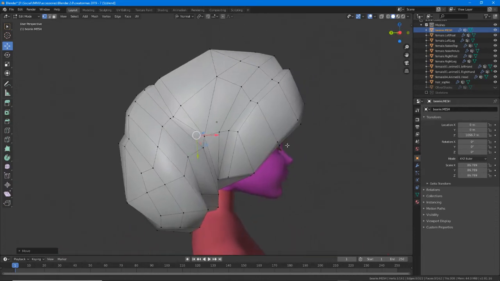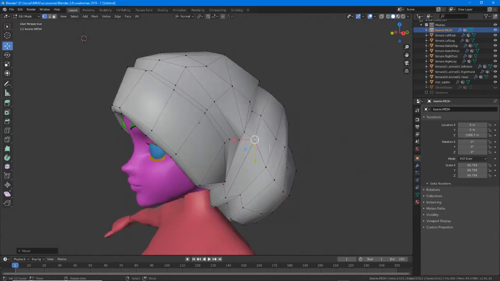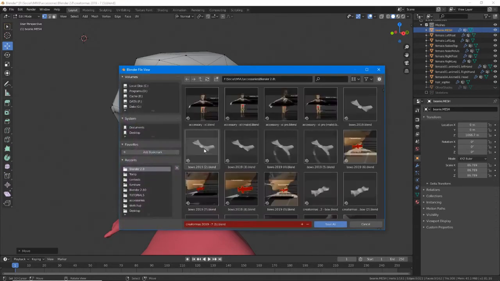That's our woolen beanie. There we go. That's what we should have done the first time, but it ended up looking like a headscarf. So let's just save this. Save as... This is number 6.